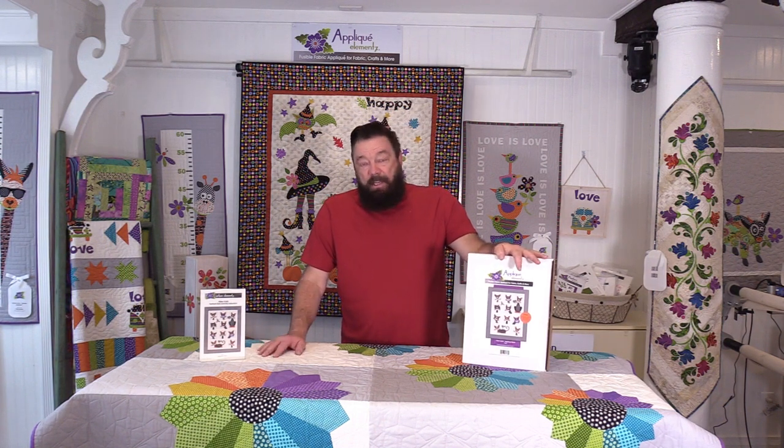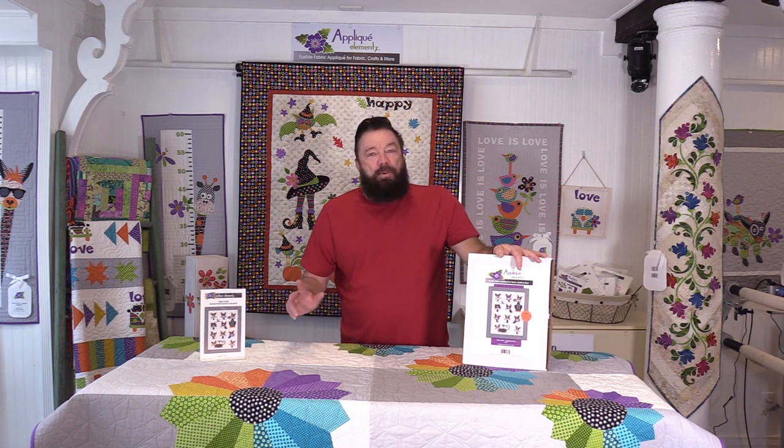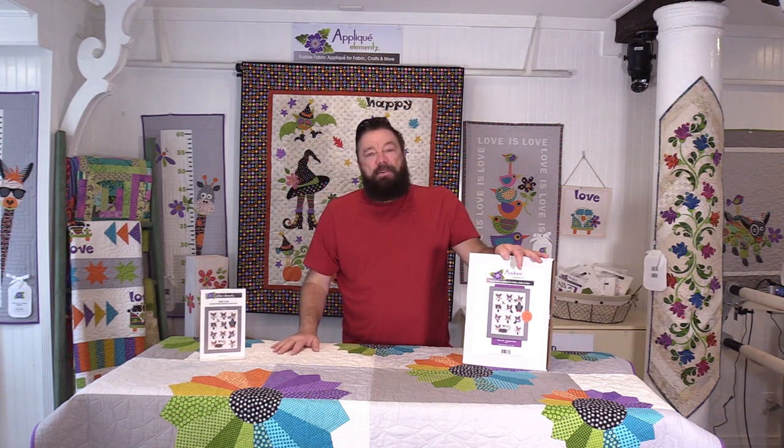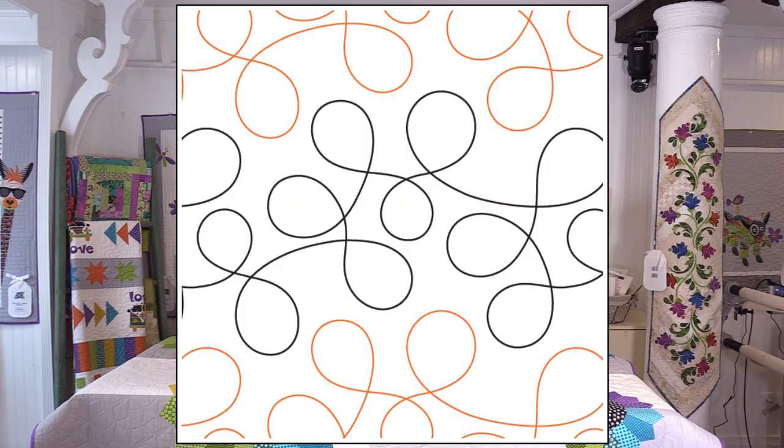I'm going to be using the IntelliQuilter again today to quilt this top, and I'm going to take you over to the computer so we could use the design wall again and show you how easy that is to incorporate a design, and then pick out different quilting designs on the Urban Elements website and see more or less what they might look like if they were quilted out. So we'll be taking you inside to do that.